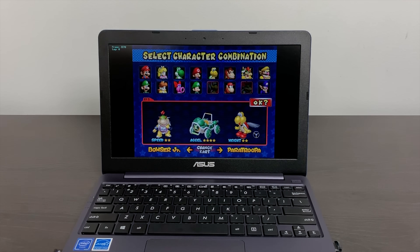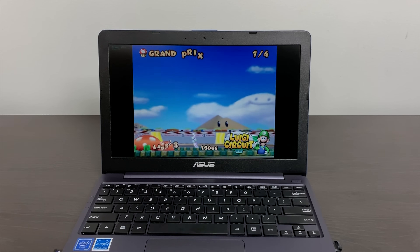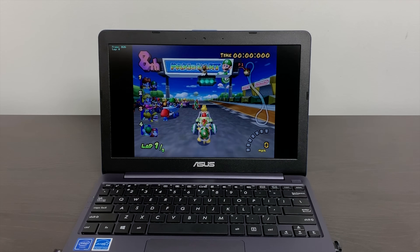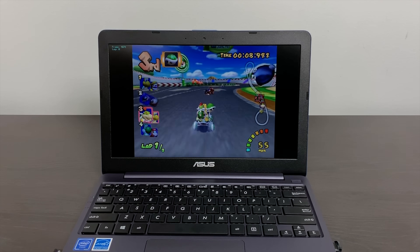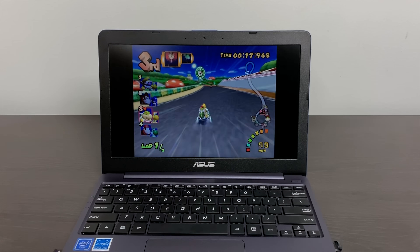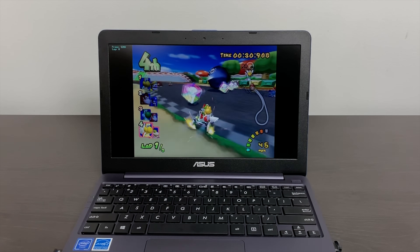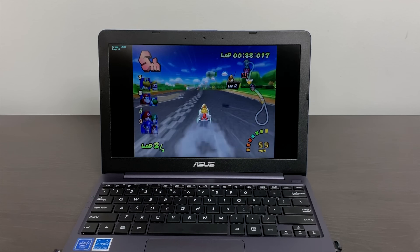We'll go with 150cc so we've got the fastest carts. If you're familiar with the Dolphin emulator, it works on what's called Shader Cache. So you could play through a game and have a lot of stutters, but then the next time you go into it you won't have any stuttering at all. I do expect to see a little stuttering here because I haven't tested this track yet. This is the lag counter up in the top left-hand corner — we really can't tell much by it because it's not giving us real-time FPS. Straight out of the box I can tell you it's running really good — we're really close to full speed at 60 FPS. There are a few stutters here and there, and that's the Shader Cache being cached. There's really not much we can do except restart the game, because then that shader's already cached and it won't stutter.